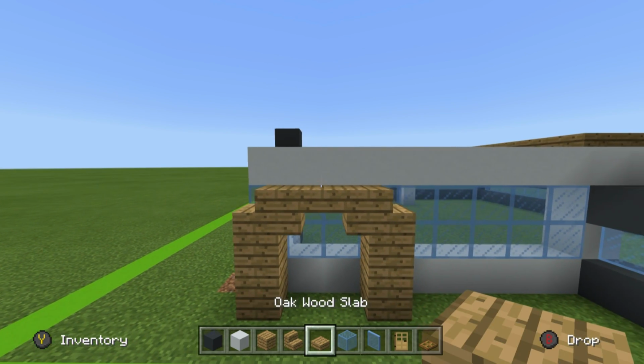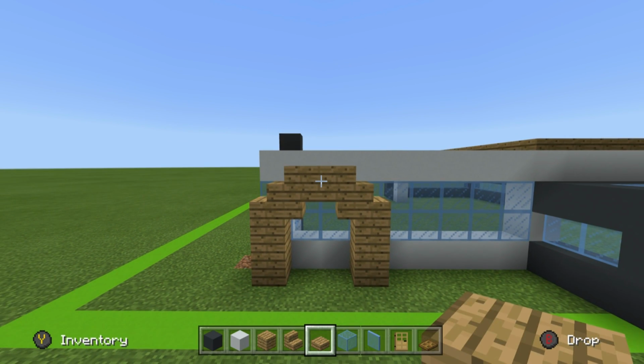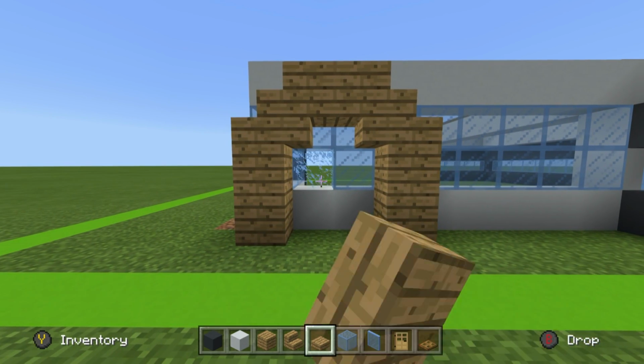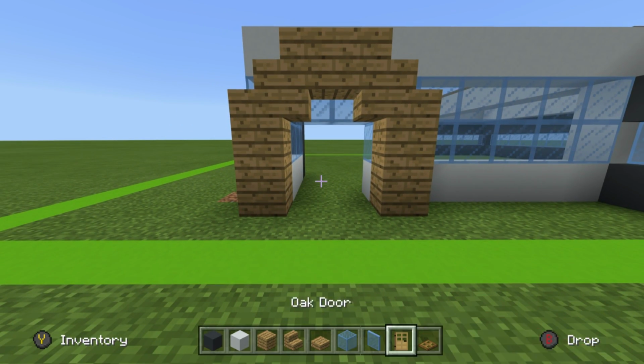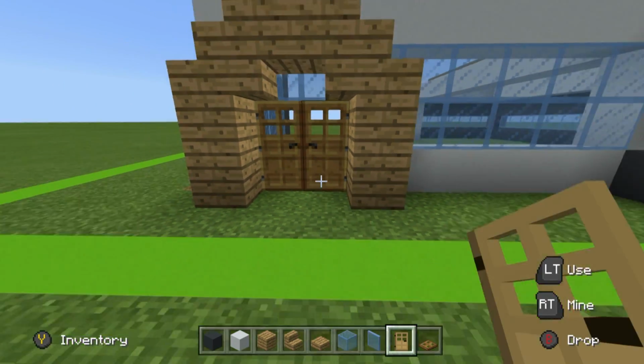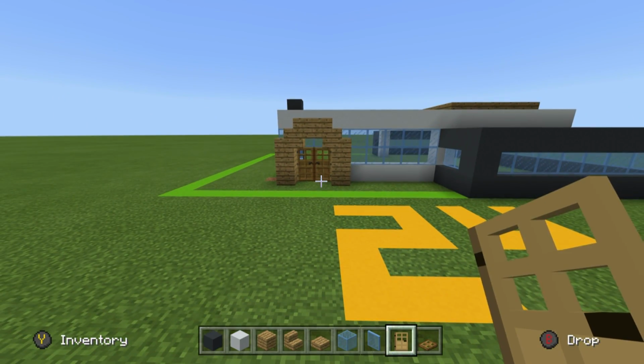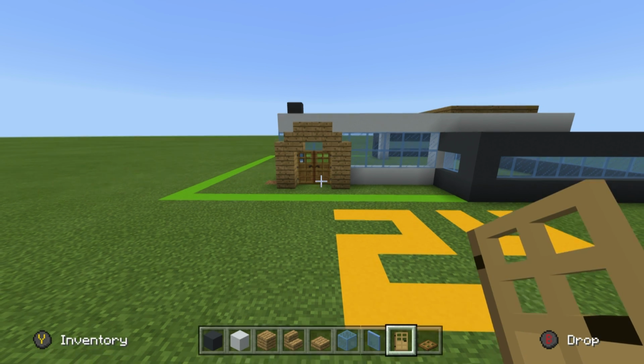Simply place oak wood slabs on top of the 2 middle blocks to round the entrance and destroy the 2 sets of 2 blocks that will prevent you from getting inside. The doorway is built to be right here, and so has a little bit of glass just above the doors. It looks quite nice like that.